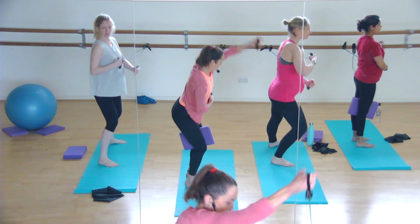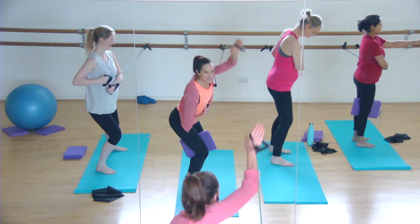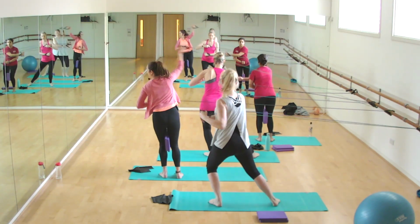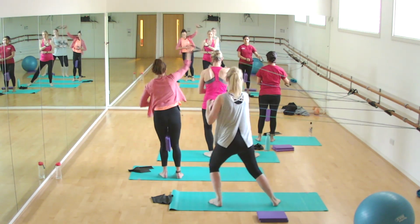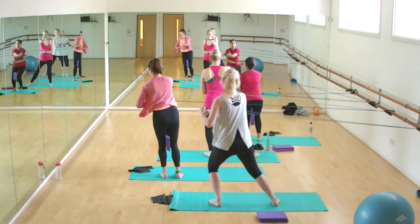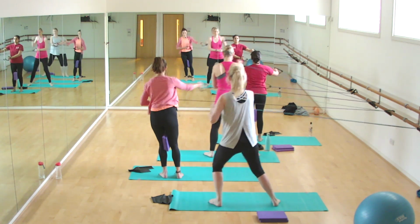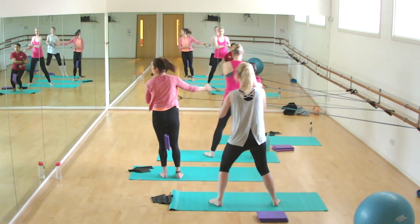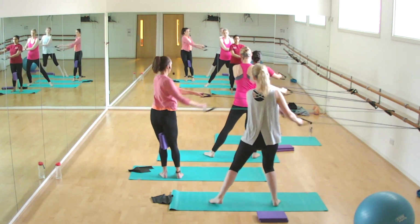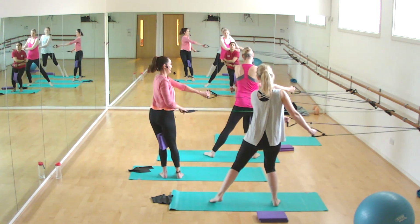I'm going to come further forward because I actually want Jana and Fee to come further forward as well. Because what's really important is that your bands stay taut as you do this. So if your bands are going a little bit slack, you need to just come away from your attachment site a little bit more and keep the body moving. You can bring the arms around the body, you can bring the arms up. As long as you feel safe in your core as you're doing this, then it's all good. Yeah, so let's go for 4 more, 3 more, and 2 more, and then last one, and then you're there.